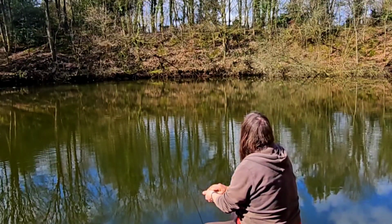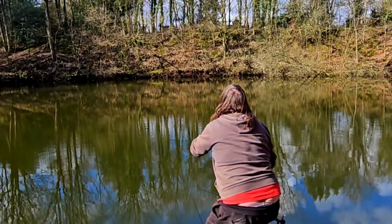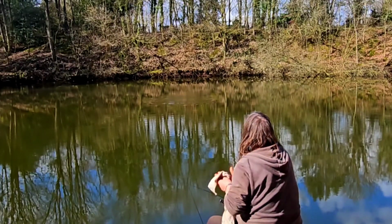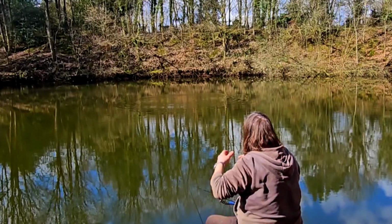A bit better, nice and wet. Bit of weight in it. And chuck that better because there's a bit of weight in the ball now. Just a little ball now, they'll break up straight away on the surface.